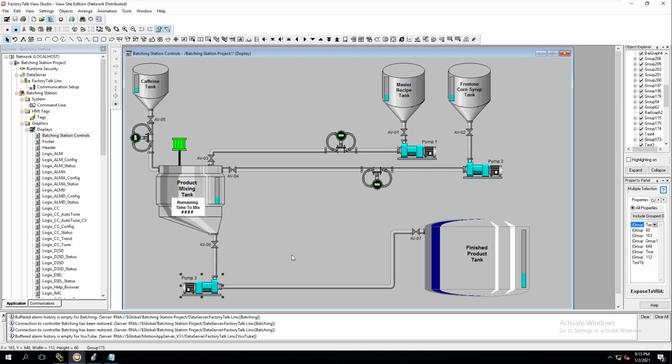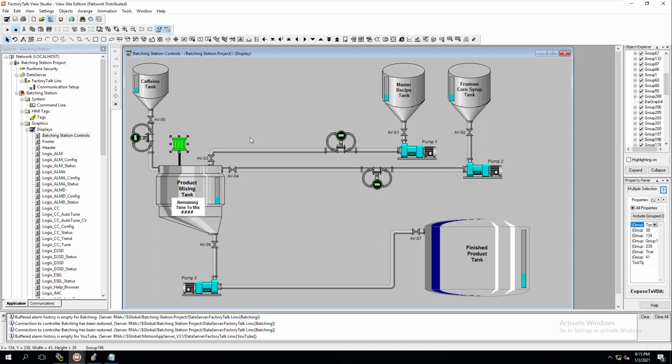So on this trainer that we currently have, we don't actually have four different motors, so I'm not going to actually run and simulate four different things. I'm going to have, okay, this is axis 1, 2, and 3, right? Oftentimes you can and you will run pumps off of servos. Generally speaking, you won't run a mixer off a servo. You would run a mixer off of a PowerFlex drive.